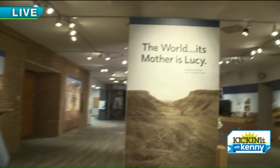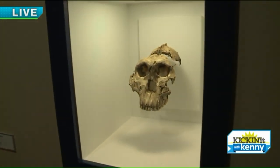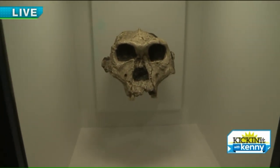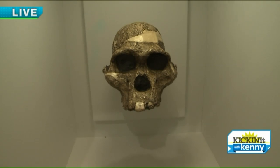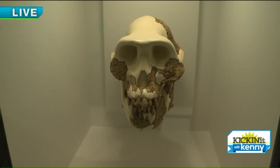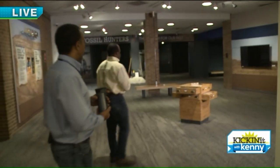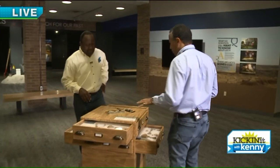Lucy is 3.2 million years old. Before the discovery of Lucy, some of the species recognized at that time included Paranthropus boisei, and Paranthropus robustus from about a million to a million and a half years ago, and another species known as Australopithecus africanus. All of these were found from South Africa, except for Boisei, which was found in Kenya and Tanzania. And this is the reconstruction of Australopithecus africanus, Lucy's species, reconstructed in the 1980s. What you're seeing here is a male individual, so he's much larger than what we see in Lucy.